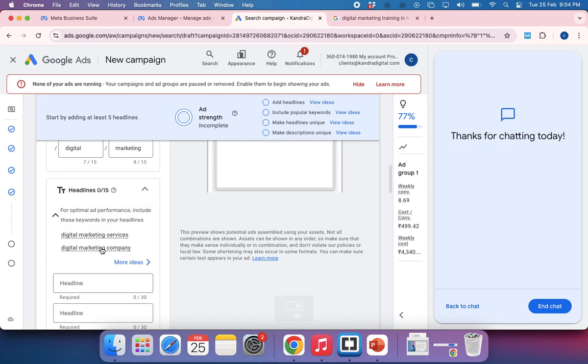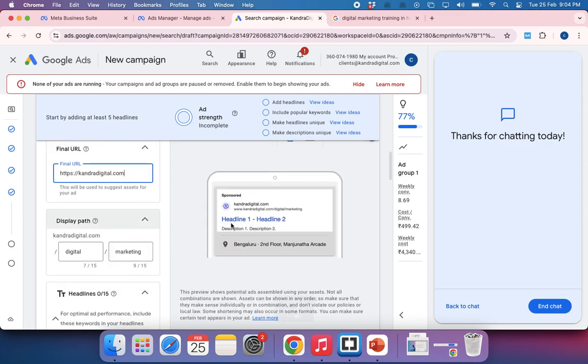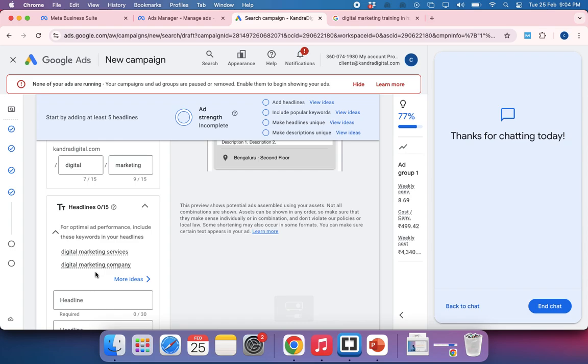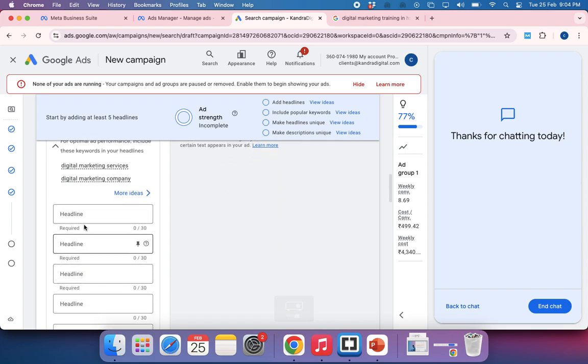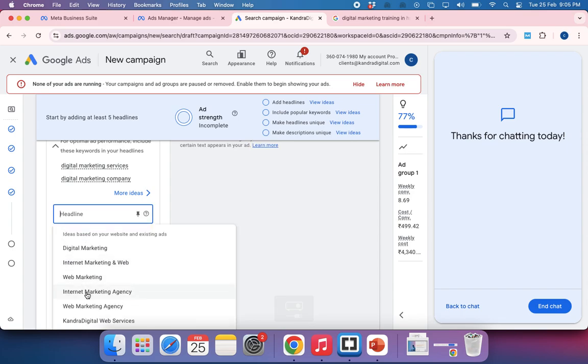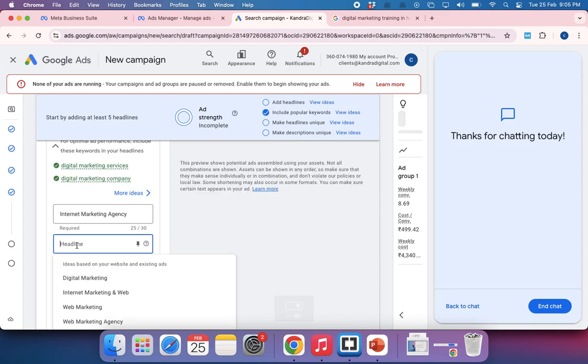Now the headlines. You can add up to 15 headlines, and these headlines play a prominent role in improving your CTR. If you were part of the SEO classes and understood how search engines work, it's still the same way here. CTR and engagement play a crucial role, and hence you have to come up with the best titles, best headlines, and descriptions.